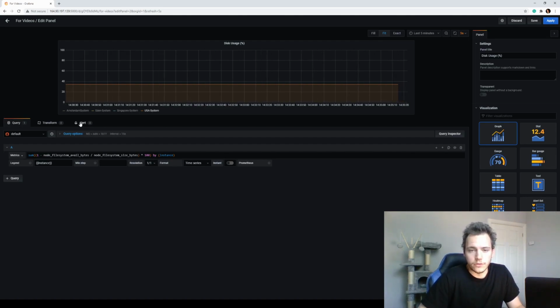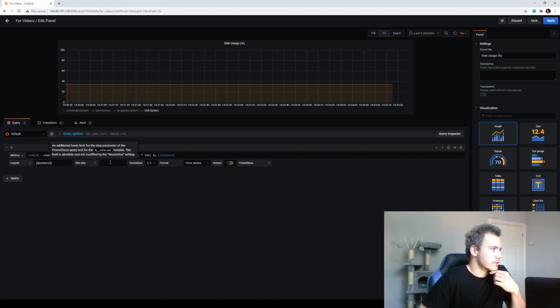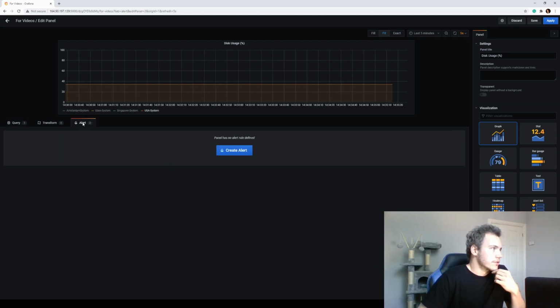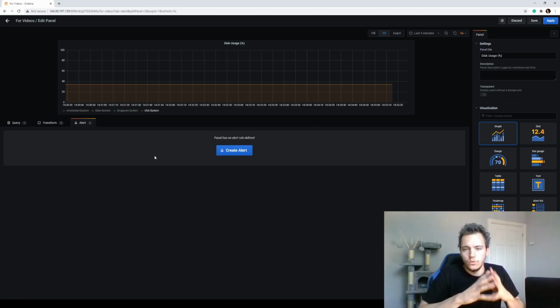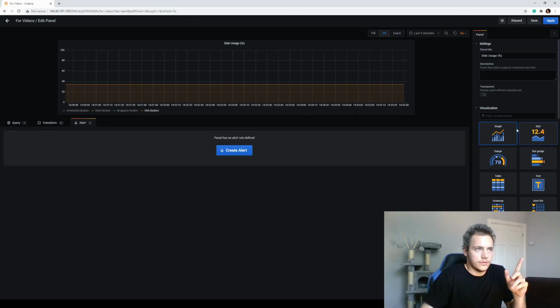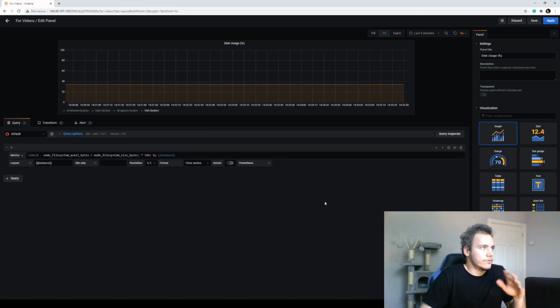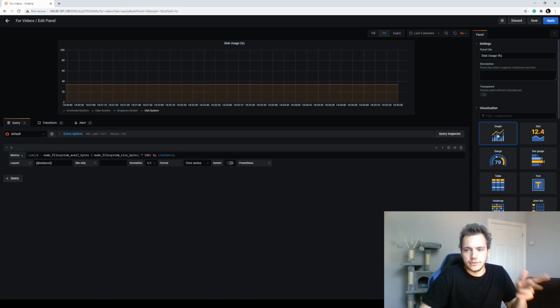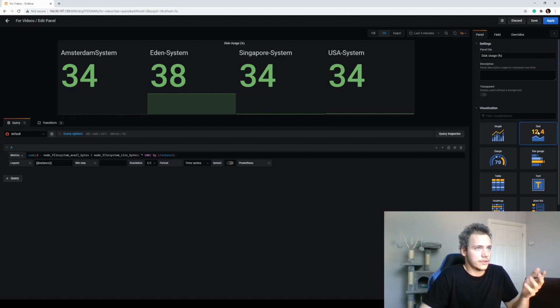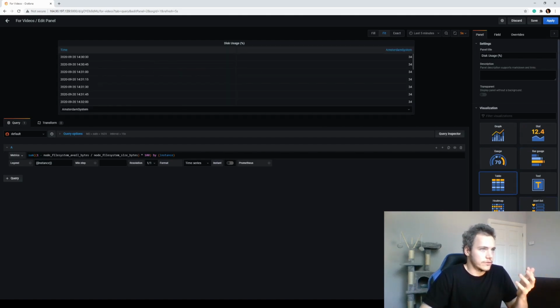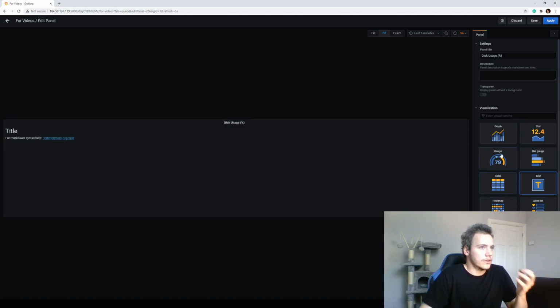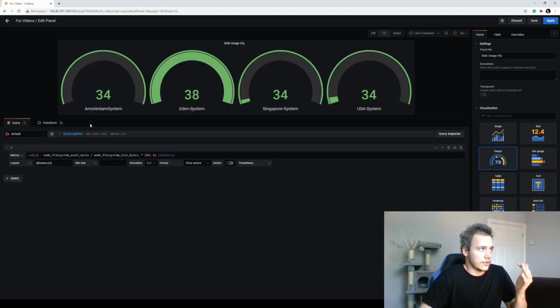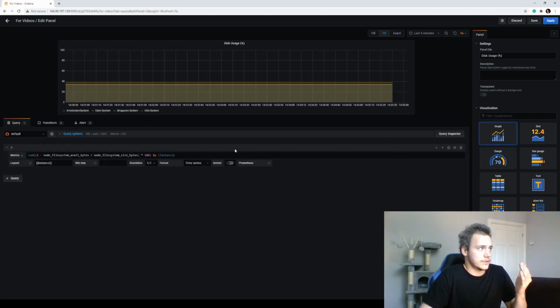So to add an alert, you edit the panel, and then you have your query here, and you go to the alert tab, and you note only panels set up as graphs will have the option of alerts. So if I choose stat here, or whatever I choose, nothing is going to have the alert tab except graph.